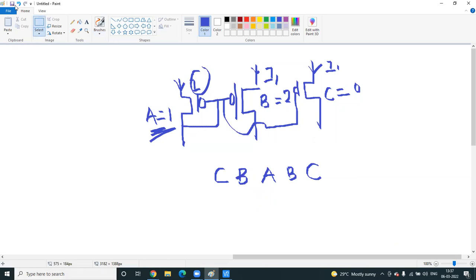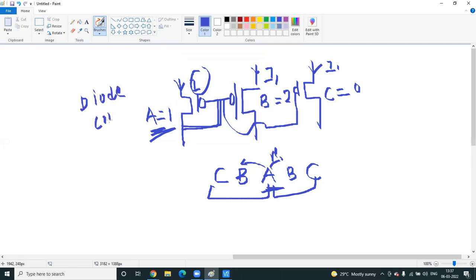Yes, sir. But what we are doing is not interdigitization. This is matching. We take A as the center because this is the reference current. From A to B the distance is the same, A to C the distance is the same. If you maintain that, automatically the B current and C current will be the same. Because this is gate and drain shorted, it is called a diode connected device. The diode connected device is placed in the center and you take it as the reference.